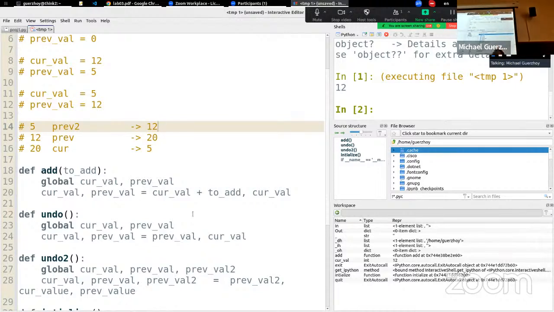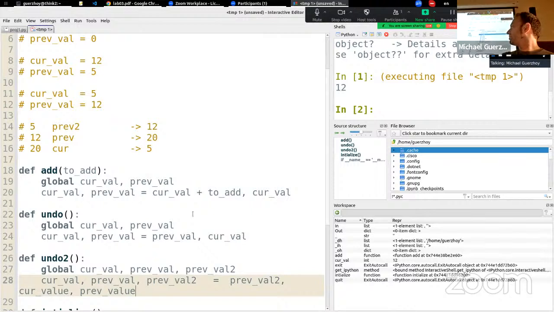So that was probably a little bit fast, right? But that's the logic. You say, what do I want current to become? Just in terms of the number that I want it to become. What is the number that I want previous to become? What is the number that I want previous 2 to become? And then you can think back to how do I write it using variables? And of course, there are counterexamples where it doesn't work out, but usually this kind of thing would work. So you obviously want all the numbers to be different. If they're not, you'd be in trouble. So that's one part of it.